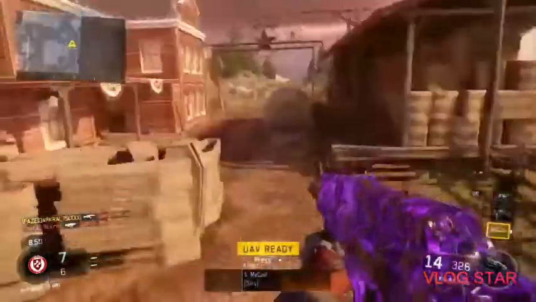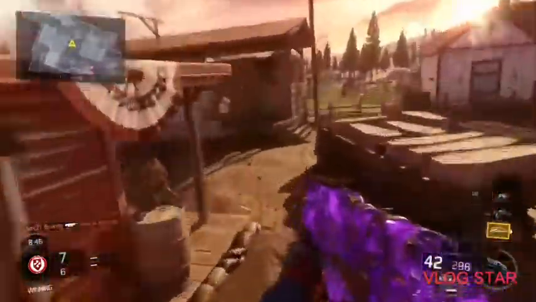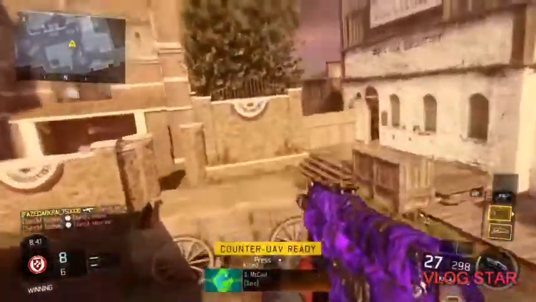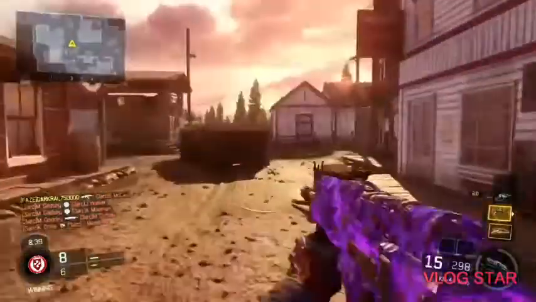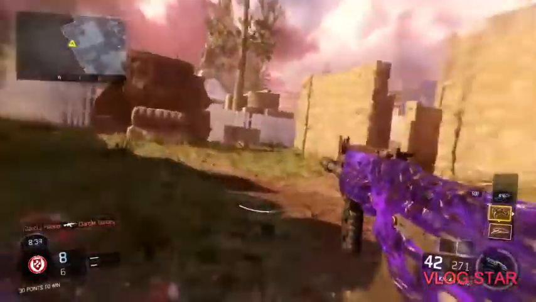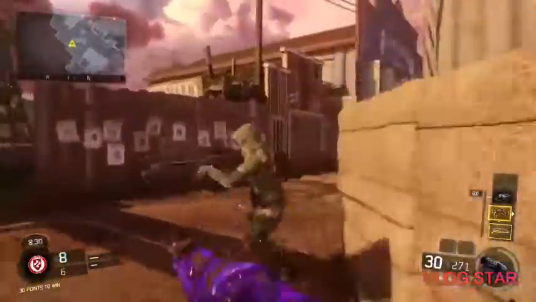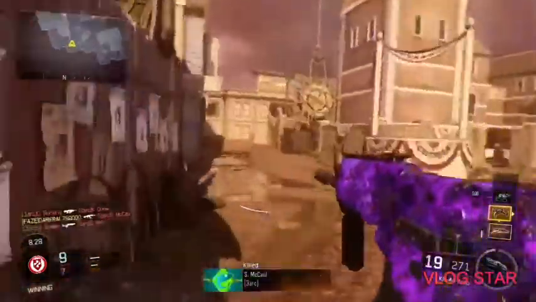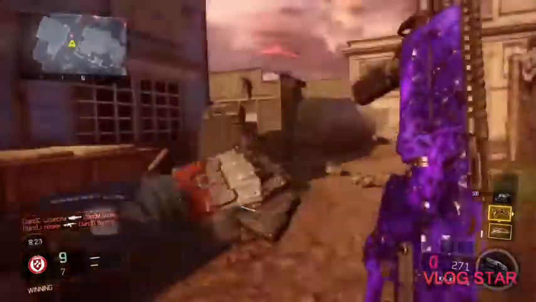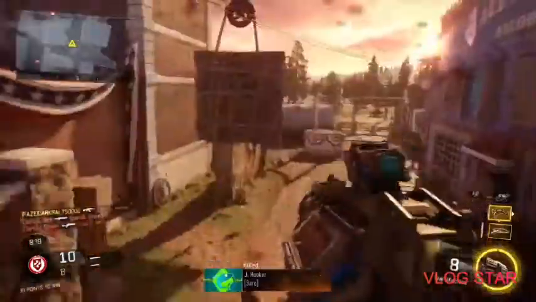Overwatch kill. UAV ready for deployment. Overwatch kill. Kappa UAV awaiting orders. Oh, okay. I'm not gonna go back for him. Nah, get your ass over here. Clean kill. Alright, I guess I'll just go. No. Nomad kill.